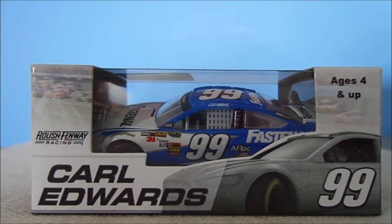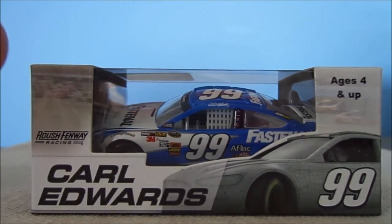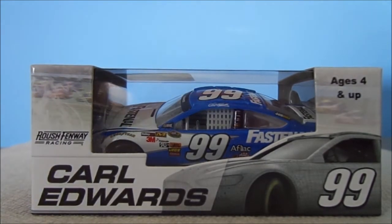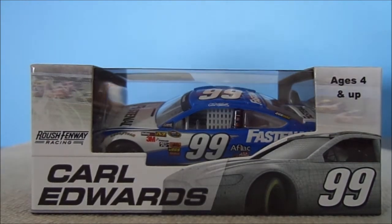This is the Roush Fenway box — the boxes are actually really really nice, just like Race to 2011 pointed out. That in the background is not the 2013 car — that's the 2011 Daytona 500 car, not the 2013 Speed Destinations pre-season. So let's do a 360 view and go ahead and take it out.